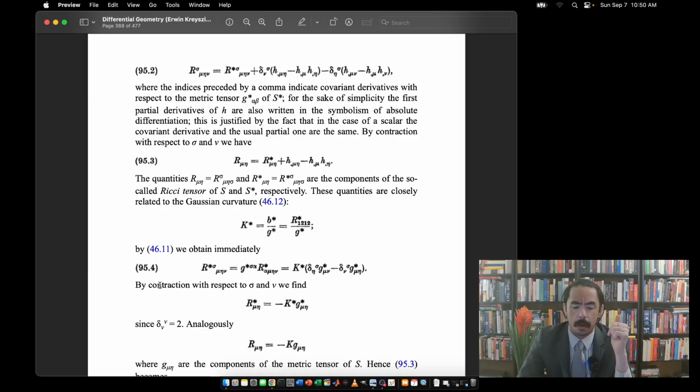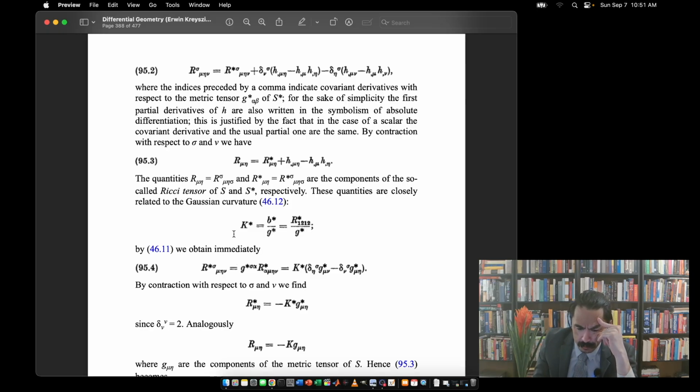Anyways, Gaussian curvature, capital K star is equal to lowercase b star over lowercase g star, which is equal to capital R star sub 1212 over lowercase g star. In fact, that's literally the whole capital K equals R sub 1212 over G. That's what I started off with in my filling in the gaps of Bernard Riemann's habilitation thesis. I literally went from that to the whole ds squared equals whatever, ds over square root of 1 plus 4 times capital K. So it was something like that. I went all the way from that. I'm going to stop ranting.